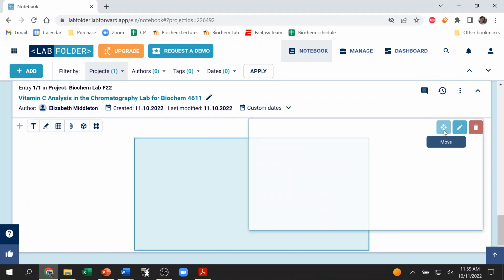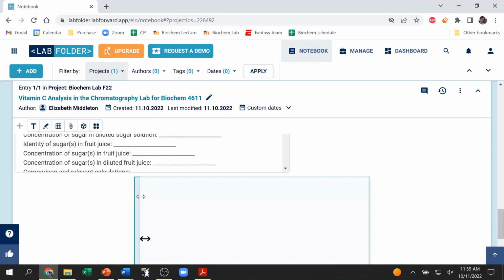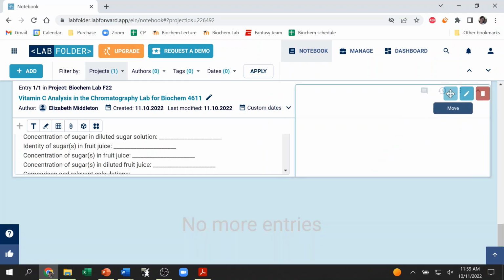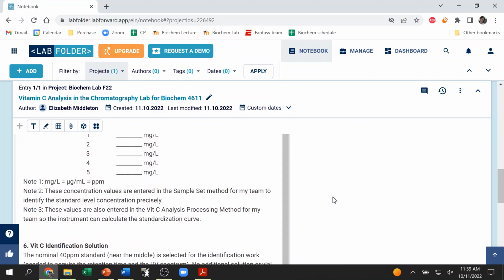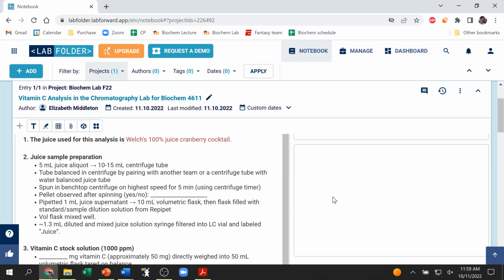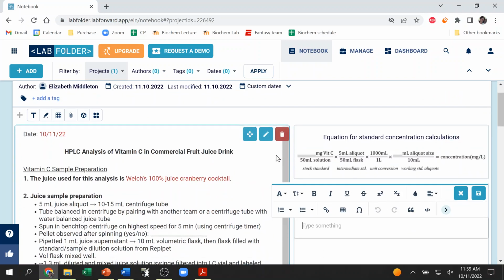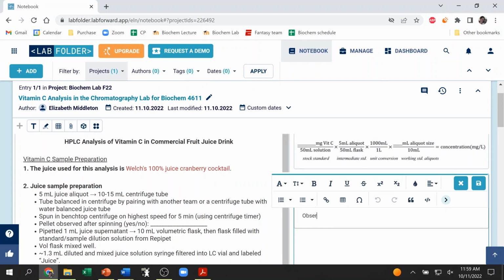Here, I'm going to move it if I can. Oh, it's a little too wide. There we go. Yeah, so now it's next to the procedure, and we could make this our observations. So we could just put them in a separate box.